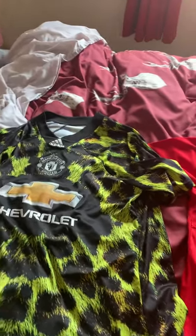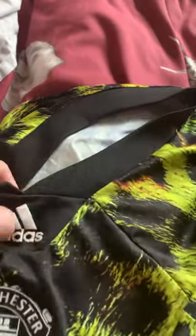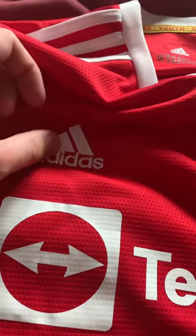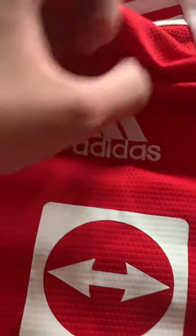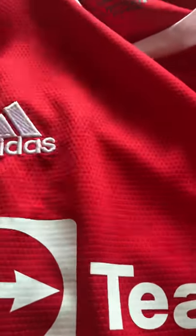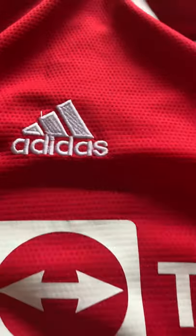I'll show you a side-by-side comparison. This is the leopard print one, which I purchased a few years ago from the Adidas website, so you can tell this is proper - stuck on like glue, that is a proper legit one. This one here has definitely been sewn on. At the back you can see the Adidas logo has been stitched, and there's slightly loose thread in there, but it actually doesn't look too bad. The badge on the real one is properly glued on.